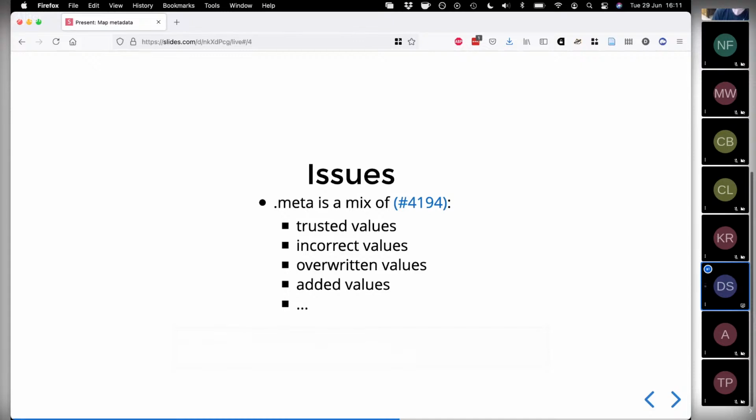There are certain sets of observer keywords which we know are incorrect and therefore have to deliberately ignore. There are values that have been overwritten, so that's either internally in SunPy or by the user, and there are values that have been added, and there are other cases.